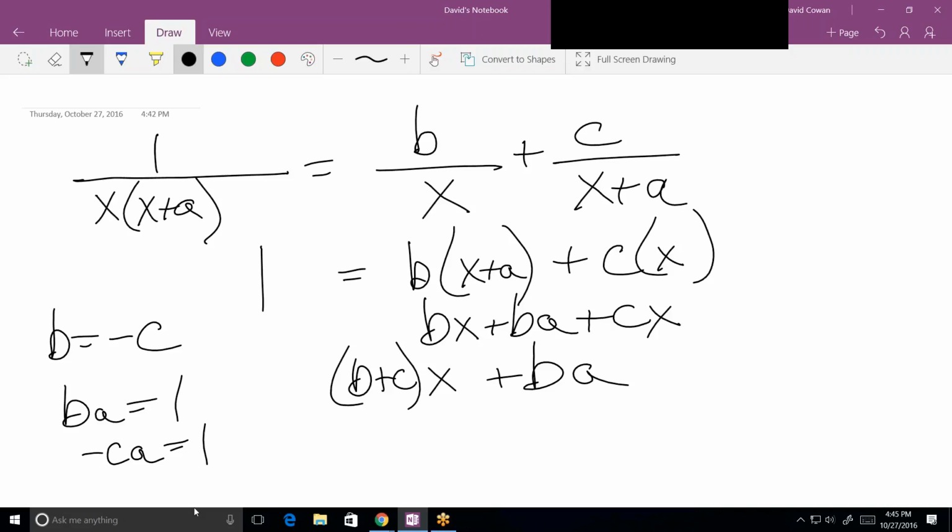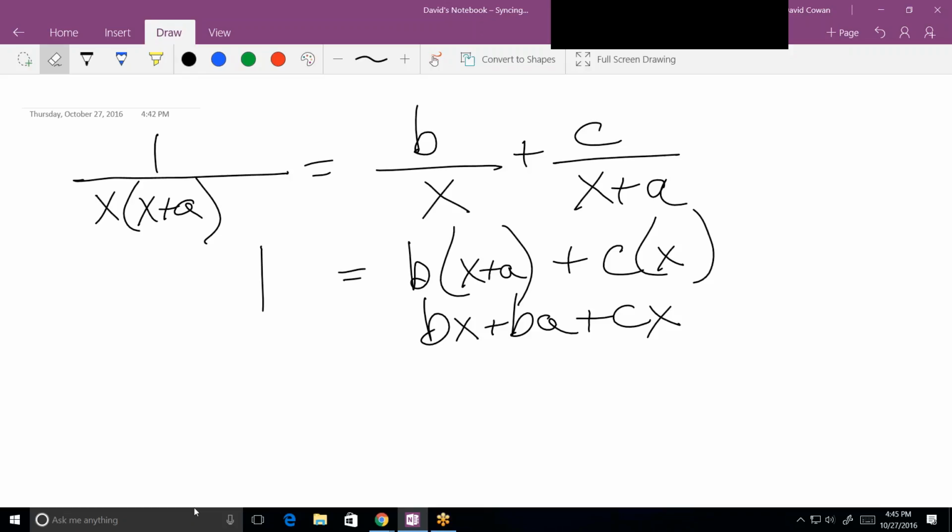No, I've already substituted. I don't have 3 equations and 3 unknowns. I got 3 unknowns, A, B, and C, but I can only come up with 2 equations. And let me think for a moment. Let's see. This might work. That technique I was using, let's try that. Let's see if we get anywhere with that. Now let's cross that out for a moment.